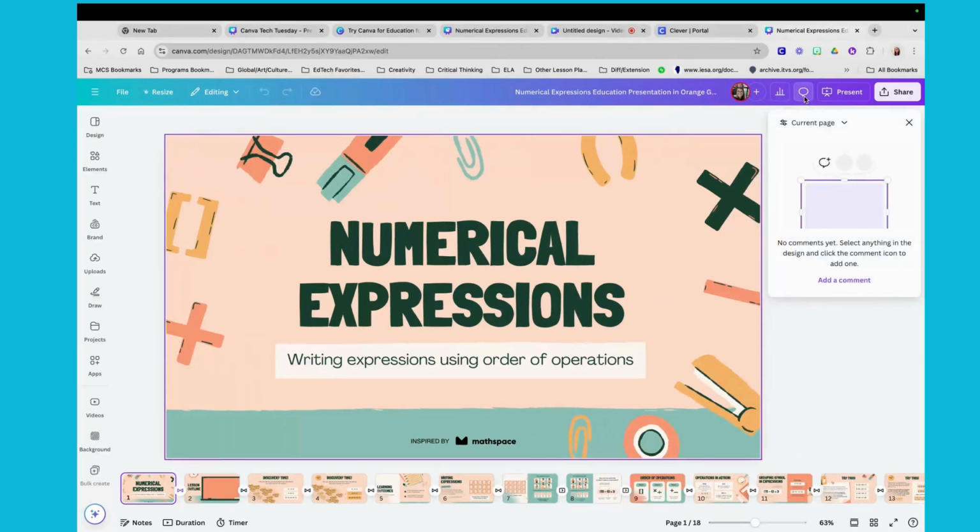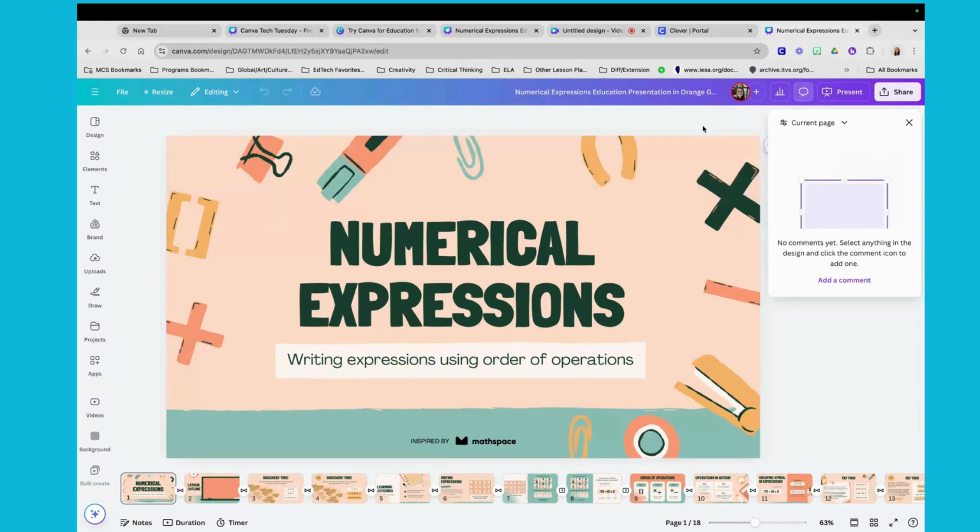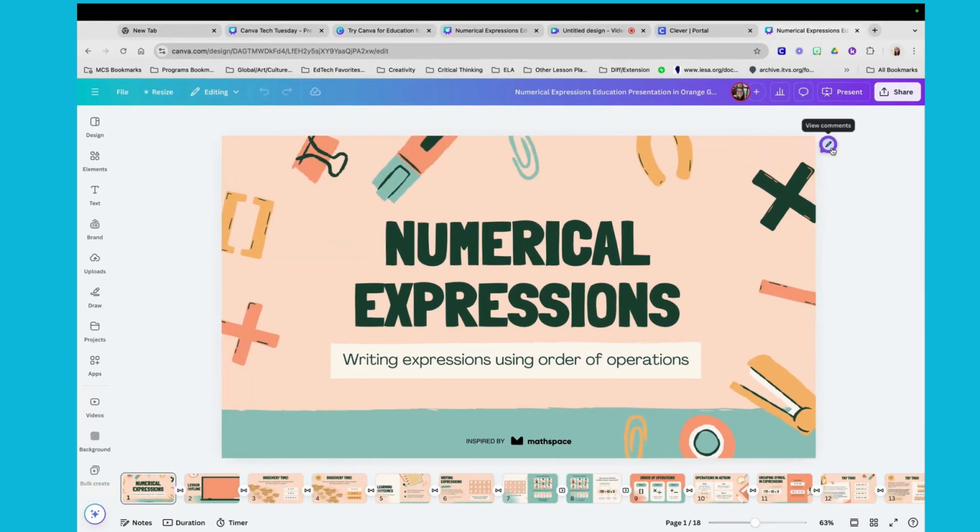I will go ahead and show this one. This little comment bubble is going to allow you to add a comment. And so if you are sharing your presentation with someone else, you can collaborate together, kind of like in Google too. You can even use that @ symbol to address the comment to different people so that they'll get an email that you ask them a question. They can come back and take a look at that comment and respond to it.